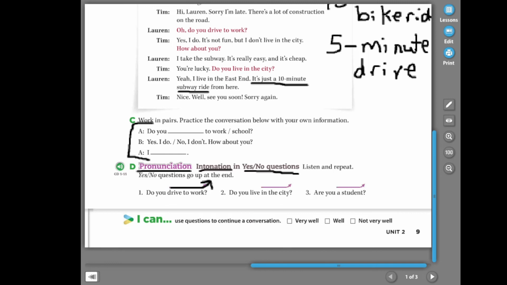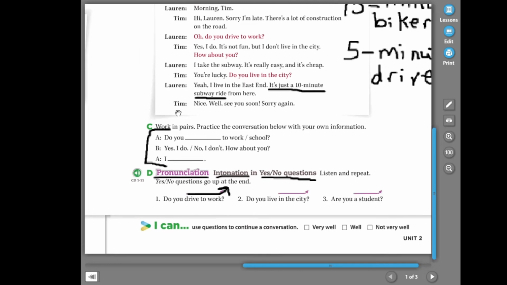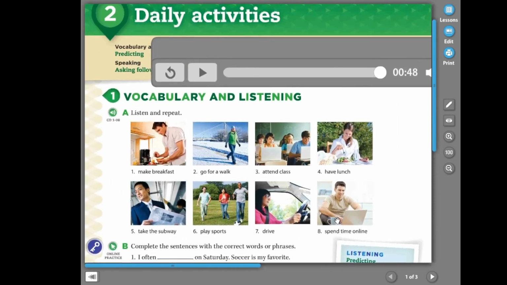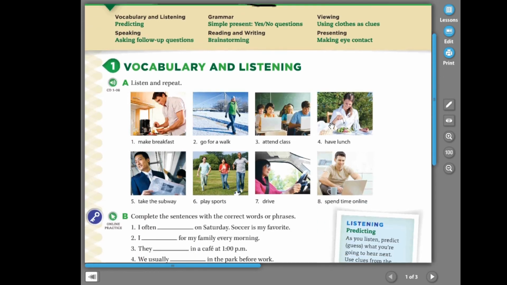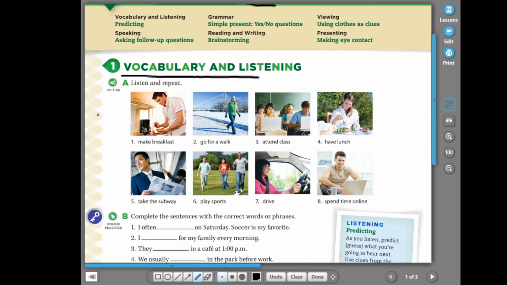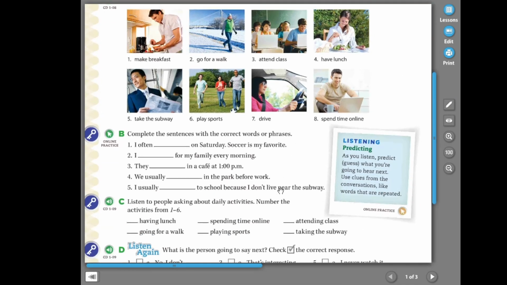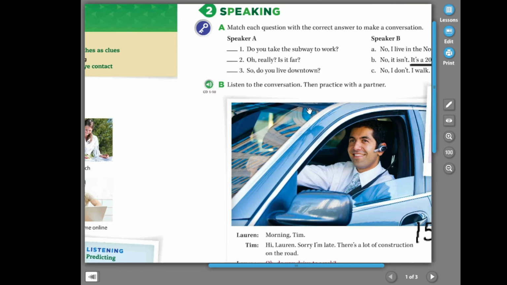All right, nice job. Okay, so today, to review, we learned about daily activities. And remember, in our units, vocabulary, these 8 words, plus some of the words I told you to circle, like near and far.